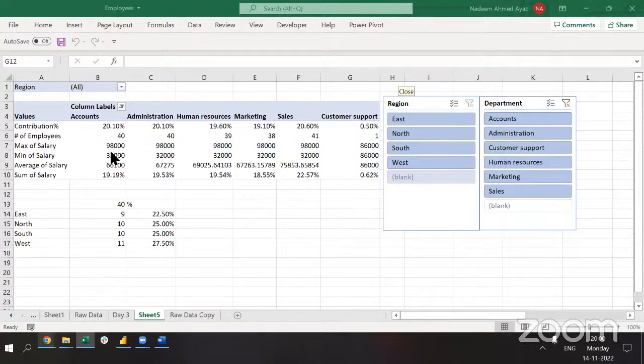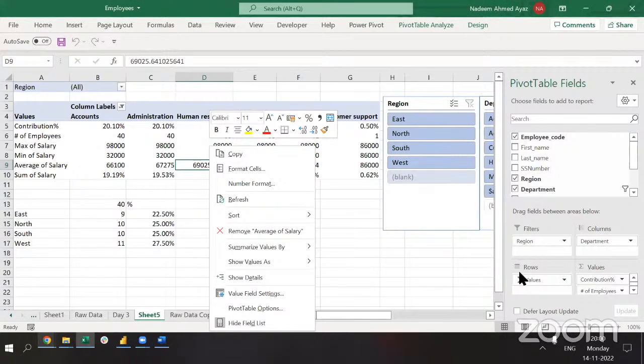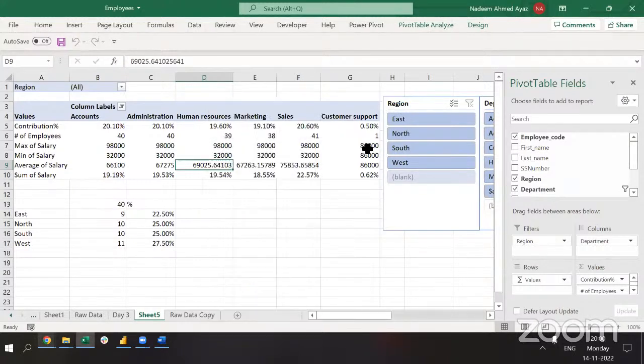No, you can't filter values. You mean to say you want to move the values to filter? You can't do that. No, you can't filter values. Whatever your attribute columns are there, only those can be filtered.